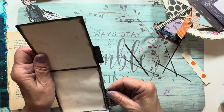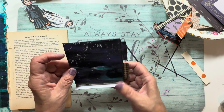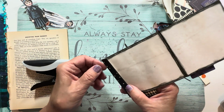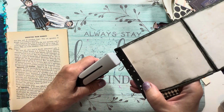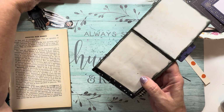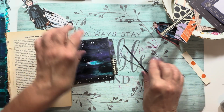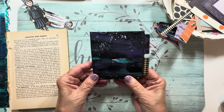So by having one tab on the bottom and one tab on the top, they're alternated here. And you can even hang little charms if you want. So now I'm going to fold that up. Actually, I'll just fold it up like this. I'm going to take my tiny attacher and go towards the bottom, one here and one here, to secure this. Okay, so there's that. And now I can tuck this in. There we go. And we have this cute.